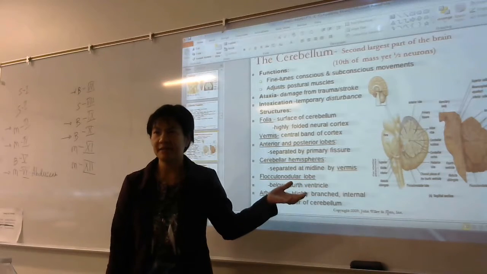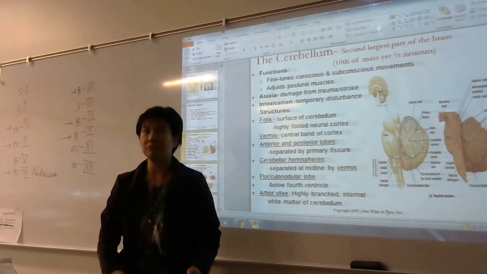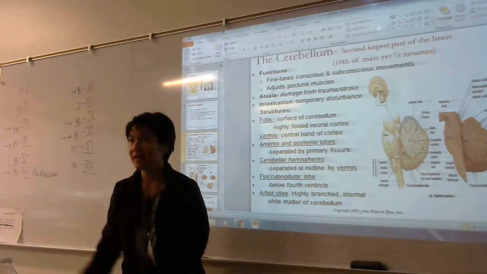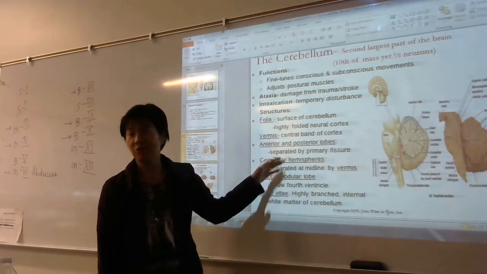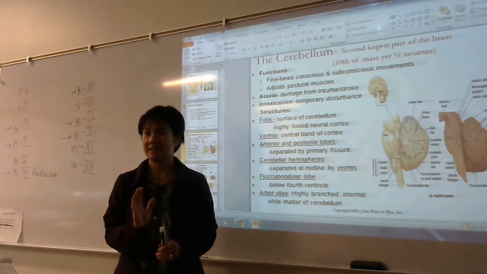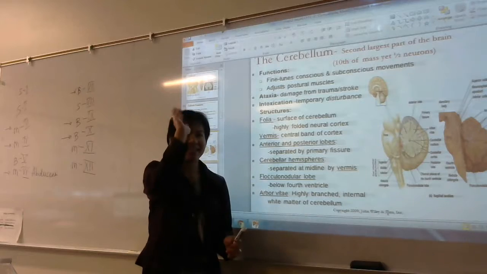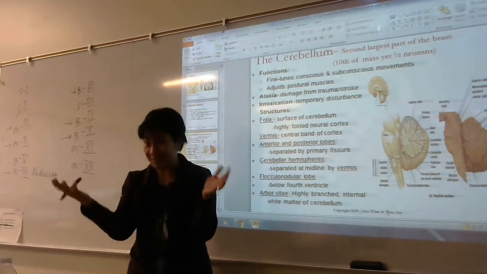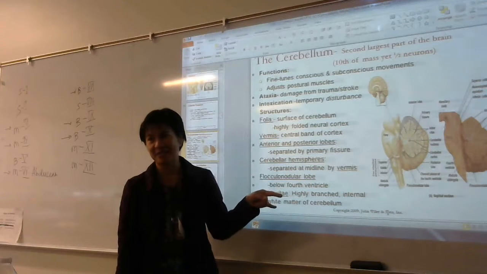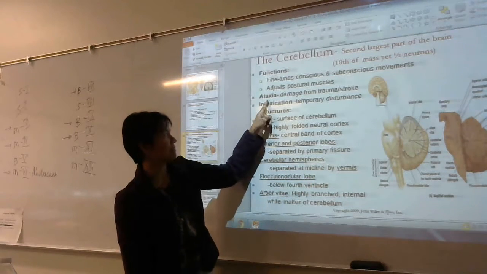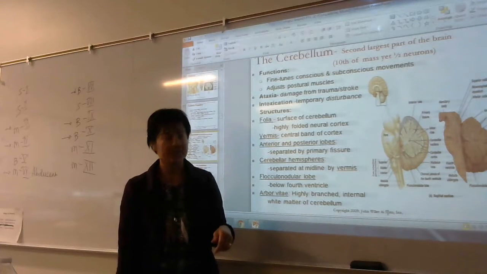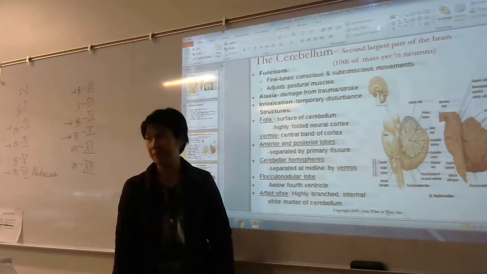They say, how do you know where to reach when you're playing badminton or whatever? It's because of your cerebellum. Who has been drunk in this class? Oh, good. I'm not the only one. If you've ever been drunk, you know how it feels to have your cerebellum damaged. It's called ataxia. Similar to being drunk, it's responsible for equilibrium.